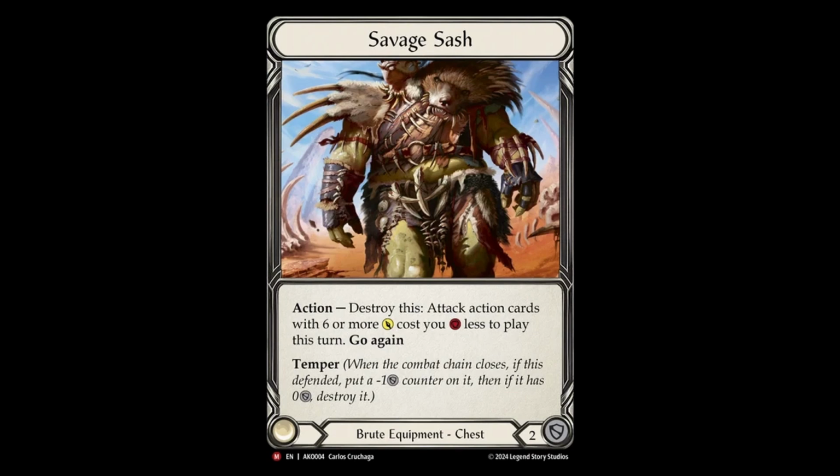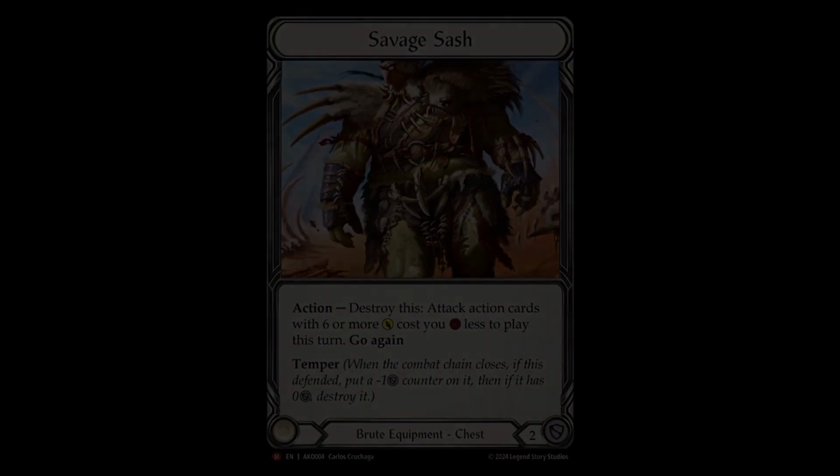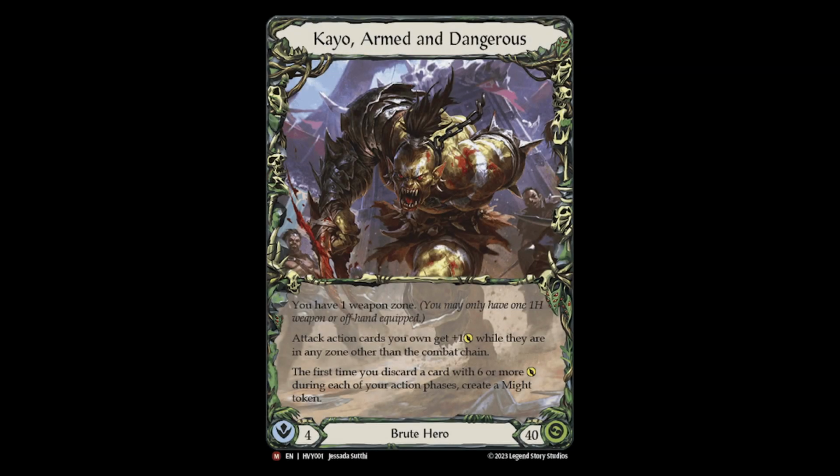Yeah, I posed the question, but I'm going to immediately backtrack and do a 180, because I want to highlight that Kayo was really strong out the gate. People were talking about how oppressive he was, how strong he was, and he is. And I'm wondering, will the strength of Savage Sash plus Brute eventually peter out, much like Kayo did on release?